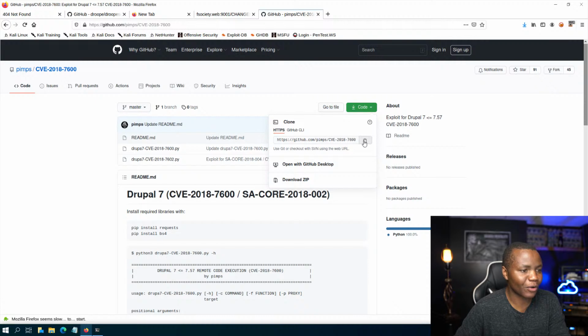And then I'll probably copy. Let me know in the comments if you guys do the same thing as me. When I'm looking for exploits, I'm looking at the language that they're written in. Python and Perl, I like them a lot. Ruby and any other languages, I'm avoiding them at all costs unless I really have to. This one, I have two options here, 7600 and that.